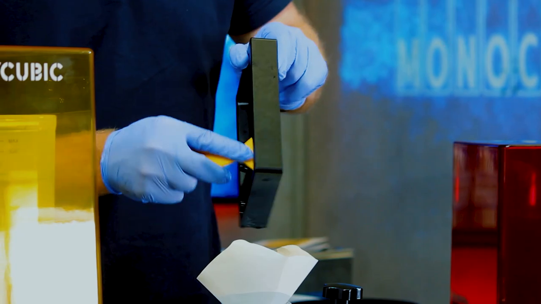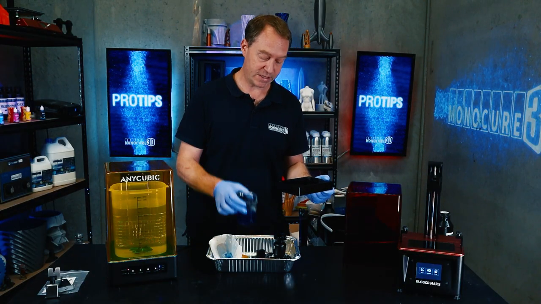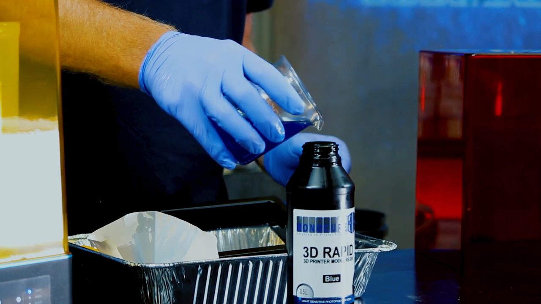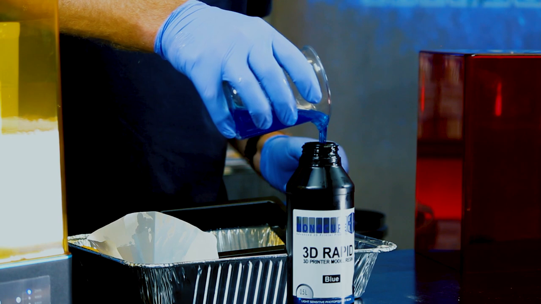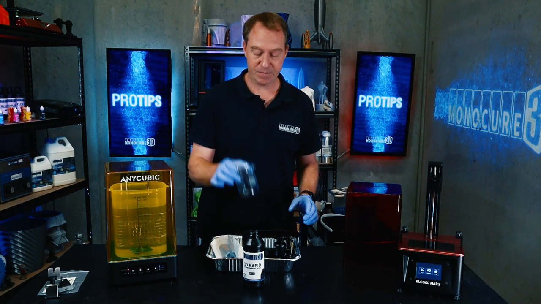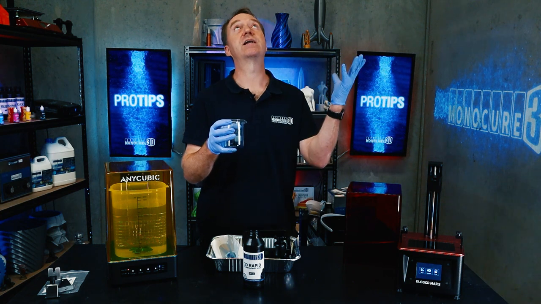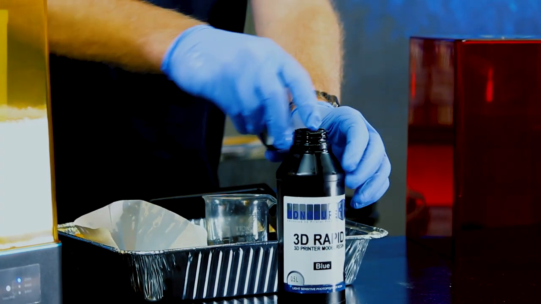So now you have two choices. The resin from this beaker can go back into the vat and into the printer or it can go back into the bottle. It's always safest to put it back in these bottles. They're UV safe. The light's not going to get to them. Leaving them in the beaker, if there's any sunlight or UV light, that could set this off and could cause problems. Just be aware of that.